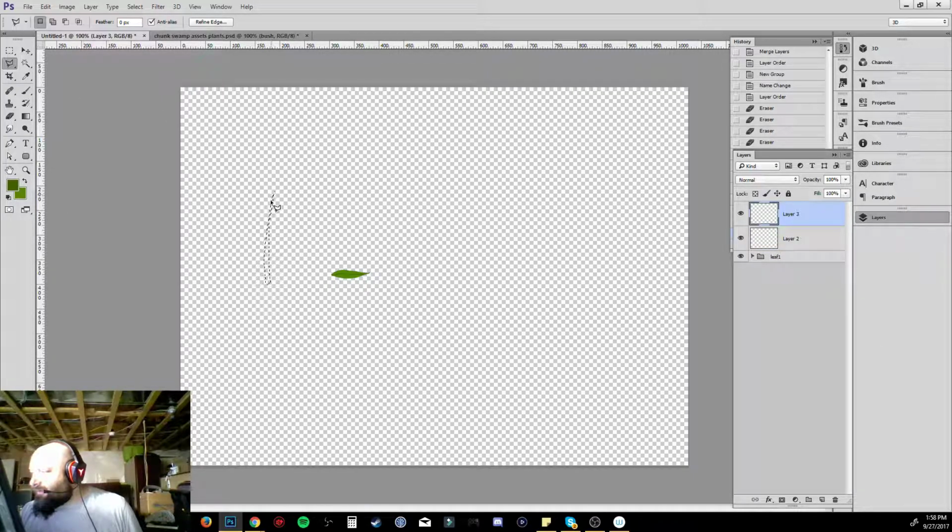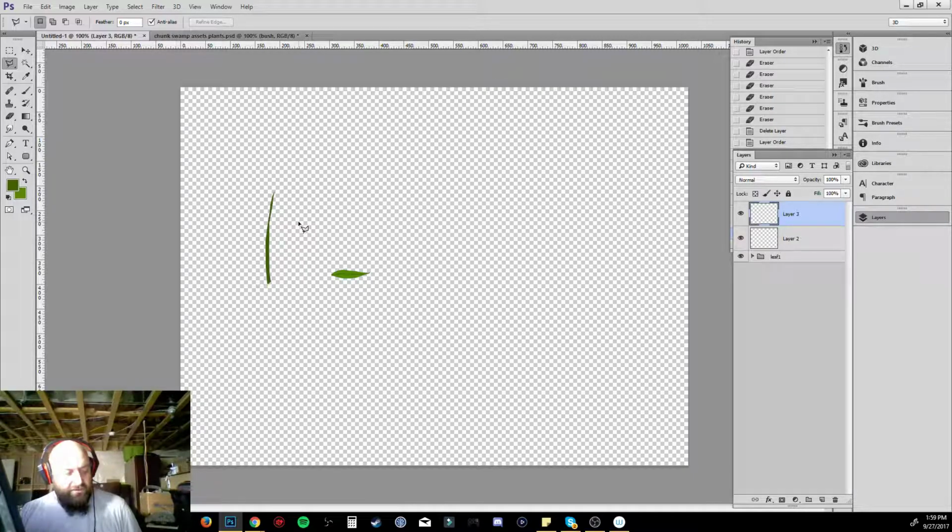Now that I got the selection tool up, what we can do is work on the selection. I'm going to hit an Alt drag, and we're going to get rid of this chunk of the selection. It's still a little fat there towards the middle. So let's see if we can shave off just a little bit more. Yeah, it's looking better. So we're on a new layer. We're going to hit Alt Delete to fill that. Control D will drop the selection. And yeah, there we have a little bit of a leaf.